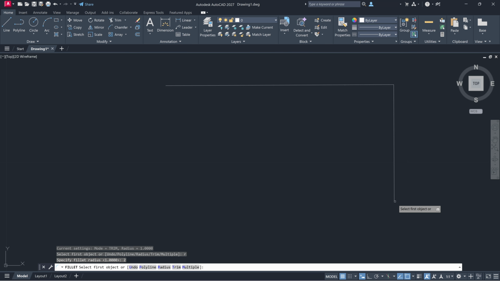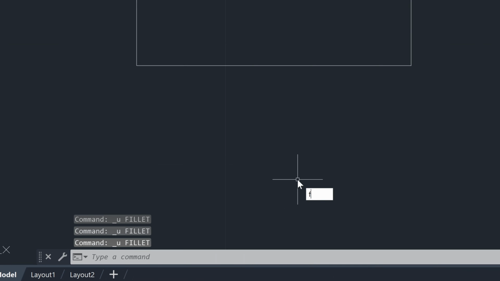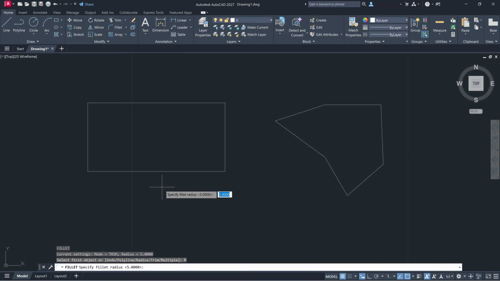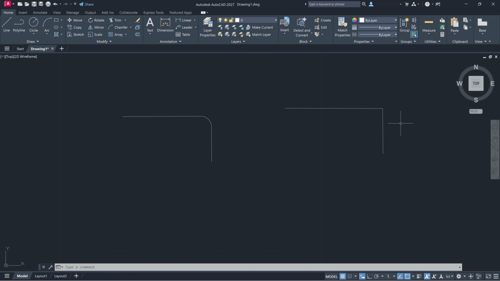So this was the fillet command in AutoCAD 2027. As a beginner, just remember that fillet is used to round corners. The most important setting is radius. If you want a rounded corner, use a radius greater than 0. If you want a sharp corner, use radius 0. This command is very useful for mechanical parts, furniture, wall corners, design details, and clean technical drawings.